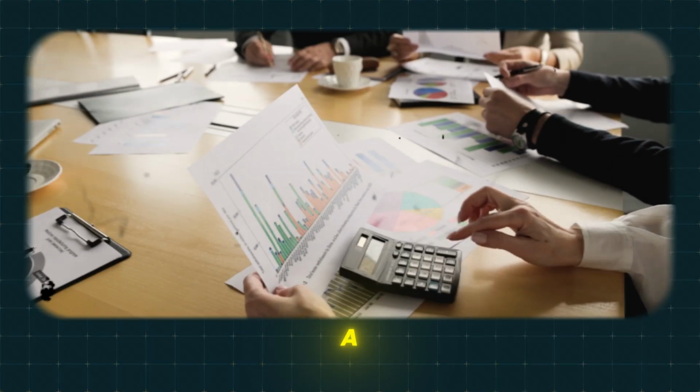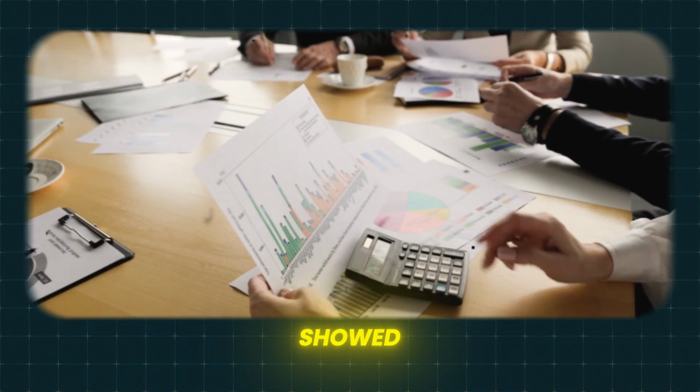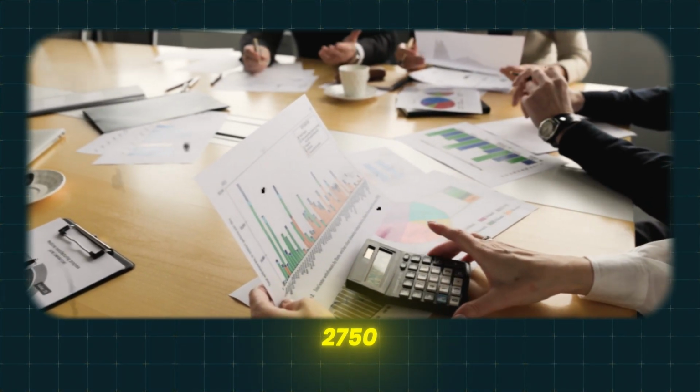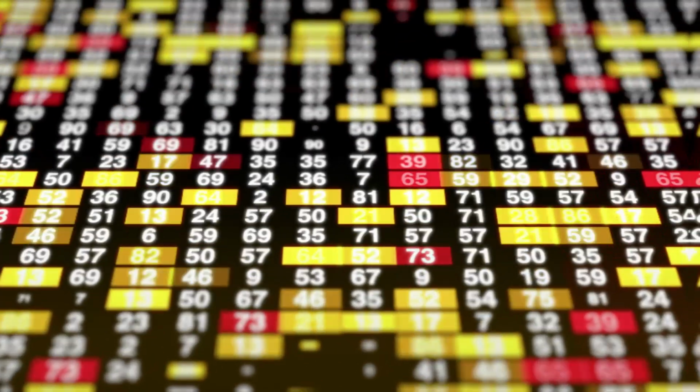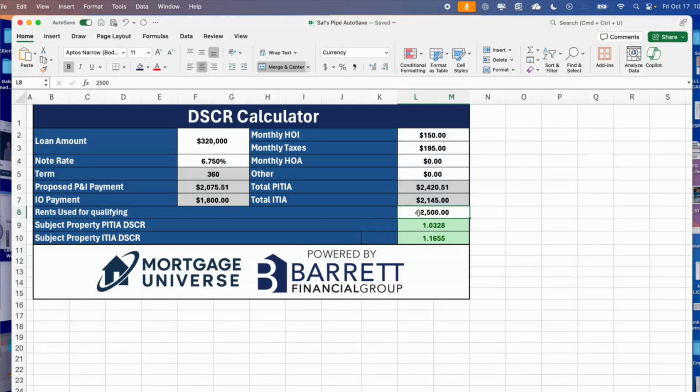However, if she had a rental agreement that showed $2,700 or $2,750, typically you can go off up to 125% of the rental agreement that the borrower has, if they have one. They might not. The easier thing to do is just to treat it as a vacant property, because they don't need to have a renter in place before they close. Sometimes they do, and that helps bring the DSCR up if we need it. But in this case, we didn't. So basically, $2,500 is what the appraisal said, the 1007.